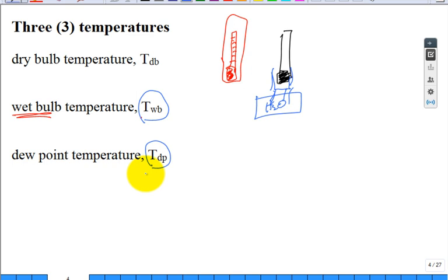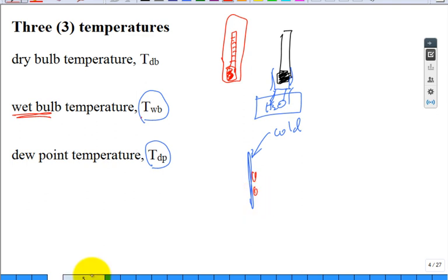Okay, and so we're going to talk about the temperature. In this room right here, we know the dry bulb temperature is about 72 degrees F. We know its numeric value for the wet bulb. If it was very dry, the wet bulb would be very low. If it was very humid, the wet bulb would be higher. It's around 60 degrees F wet bulb. There's also a value of temperature for the dew point right now in the room. It tells you, basically, if I started to cool the air in this room without changing the pressure, I would cool it to a temperature at which it would start to dew out. That's what the dew point temperature is. Or if I put a cold surface in the room, I would get water forming on that cold surface if it was at or below the air's dew point temperature.